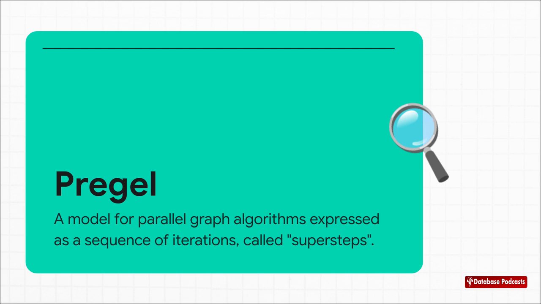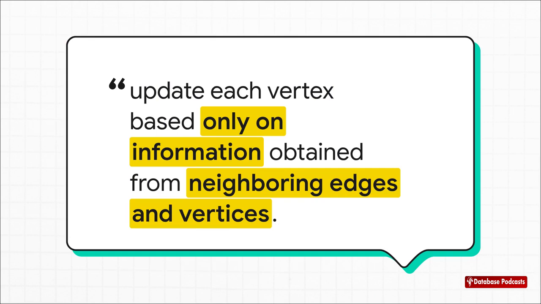And during each superstep, every single node or vertex in the graph gets to do a little bit of work at the exact same time. We're talking potentially billions of nodes all computing in parallel. That's the secret to its incredible scale. And if there's one phrase you should remember, it's this one. The whole philosophy is to think like a vertex. It's a complete shift in perspective. Instead of trying to write some master program that sees and controls the whole graph, you just write a tiny piece of logic from the point of view of a single, humble node. It sounds simple, but this change in perspective is what makes everything else possible.